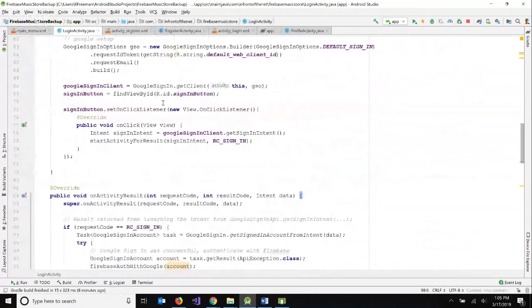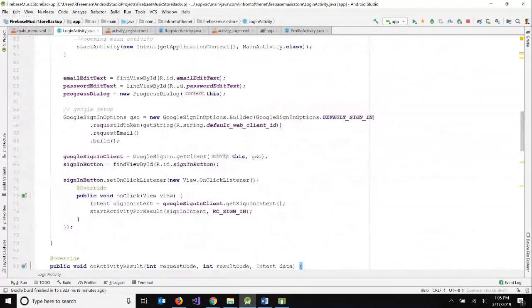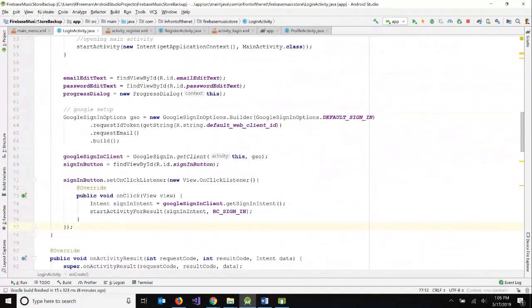We've set up Google inside our onCreate, pretty much similar to how we did it before, but we did not have the request ID token in class, and we had a separate method being called. I'm going to add it just into the onCreate as an override.